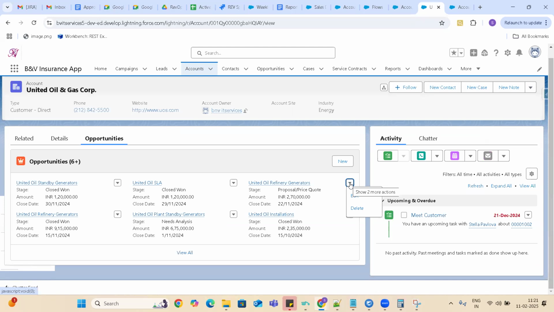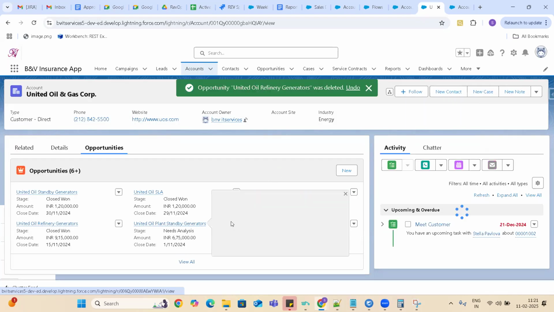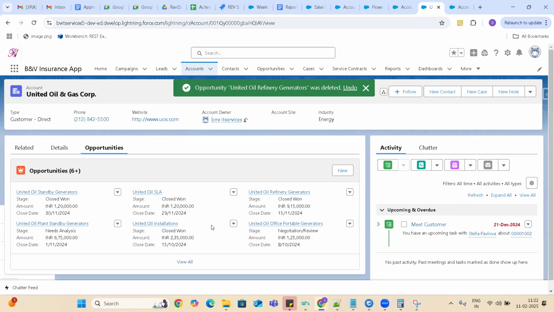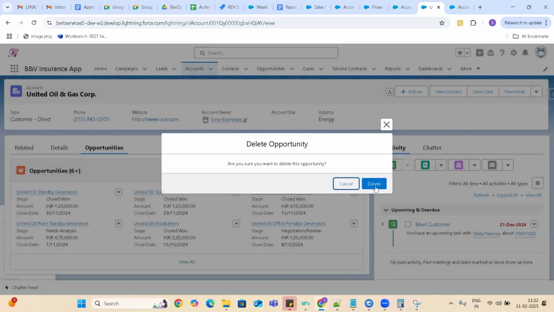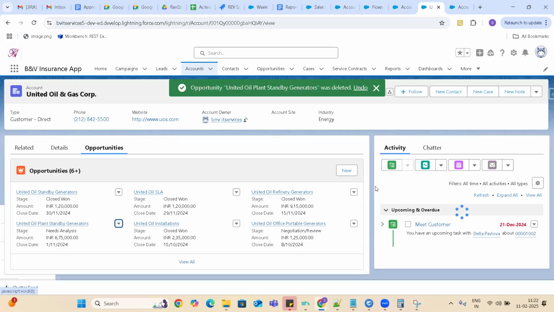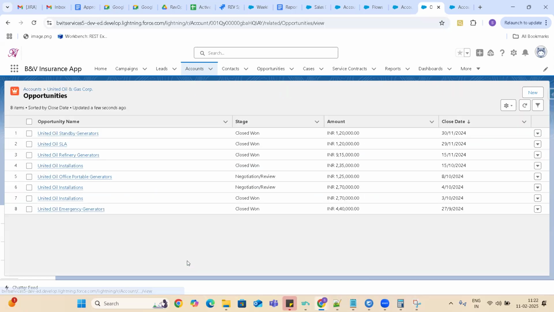For the simple thing, I'm going to delete for now, guys. Okay. So they said you can take the respective actions. Whether I can make it a closed one or not, basically closed lost. Basically, whenever we are going to make the account inactive, we will automatically make all in progress opportunities closed lost.